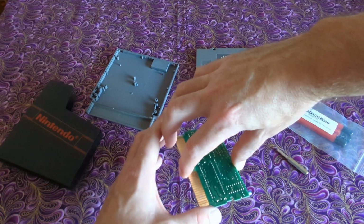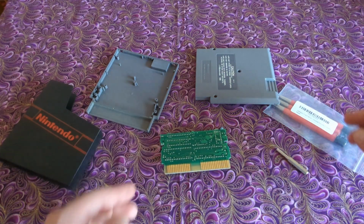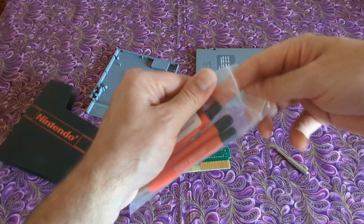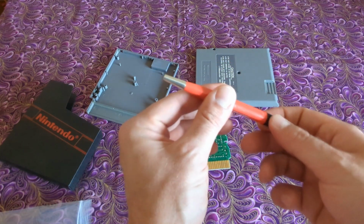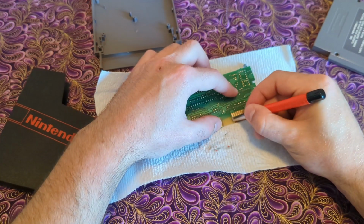Once you have the shell gone, you can go ahead and actually remove the PCB. Now, I recommend putting something underneath that PCB before you start scratching away at it. Basically, what we're doing is we are polishing the brass tabs on the bottom of the cartridge.